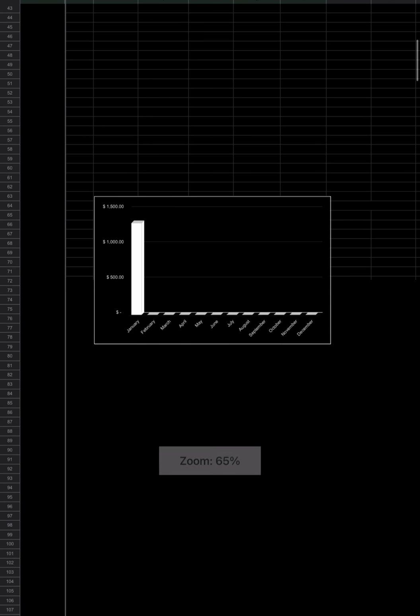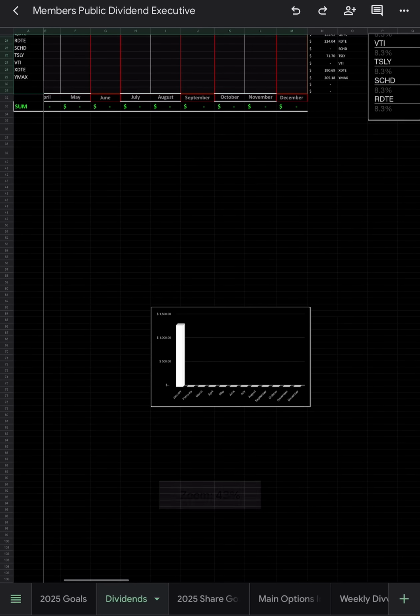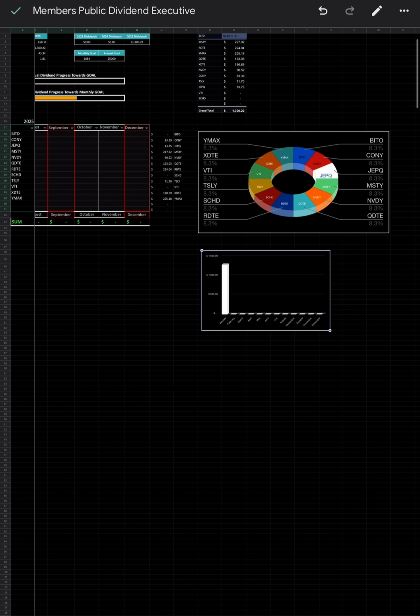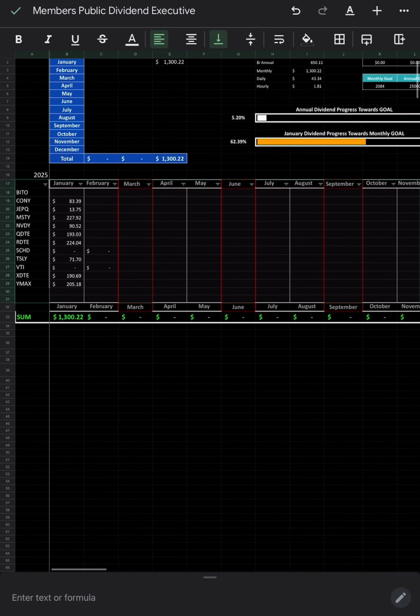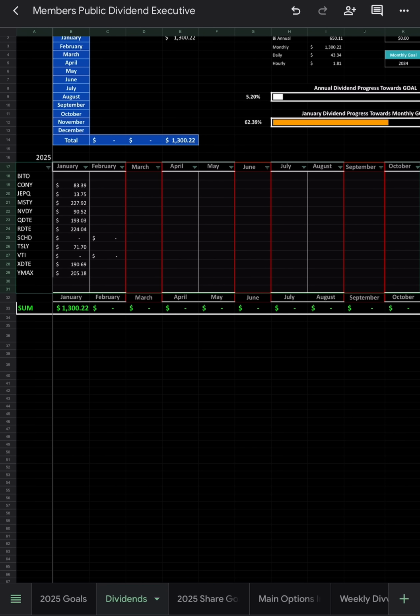And then of course I left this in here as well if you want to track over time. All of this needs to be retrofitted to match your data, right? Everybody's data is going to be different. I only have 12 stocks in my dividend portfolio, but some people might have 4, some people might have 30. So you can make it more simple, or you can go as hard as you want. You just have to add new lines.